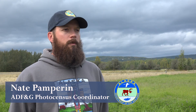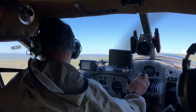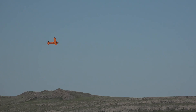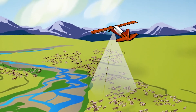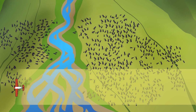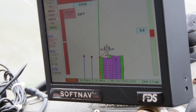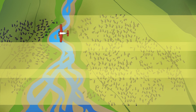Inside the aircraft, there's a lot going on when photography starts. Once we get to a group — led there by radio callers and the biologists tracking that particular group — the pilot flies a perimeter around that group of caribou, assessing whether they're going to be photographable and how many animals may be outside what we can photograph on a single pass. We figure out if we need multiple transects for that group. Then once the perimeter is done, we start usually on an edge and fly along. The pilot can see a flight display showing real-time photo footprints — how wide a coverage we're getting, and whether we're capturing all those caribou.